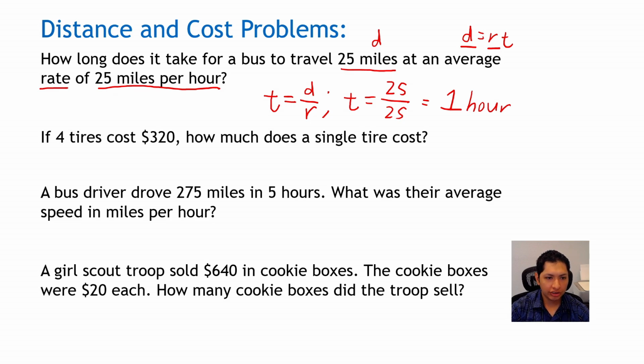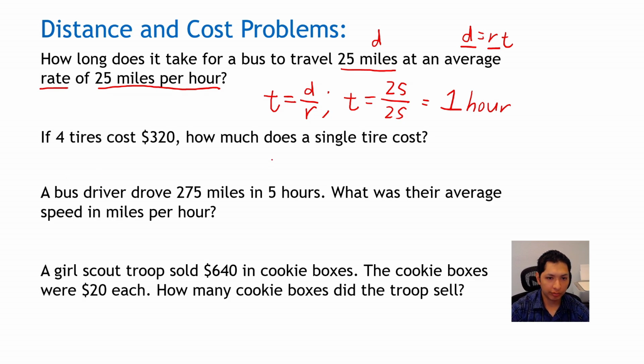If 4 tires cost $320, how much does a single tire cost? This is actually pretty cool. I think if you're shopping for tires, sometimes they'll give you the package cost, in other words, the cost for 4 tires, and sometimes it'll give you the price per tire, and you have to multiply it by 4 to get all tires.